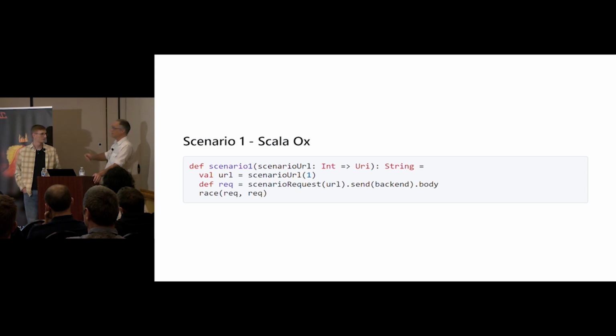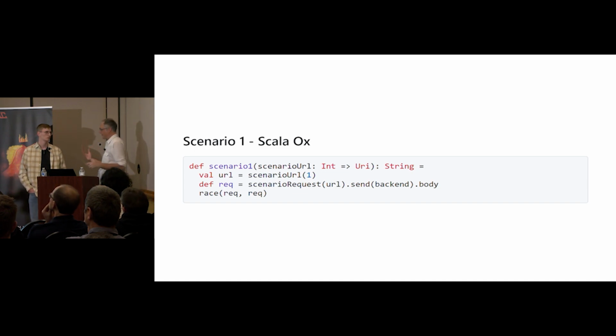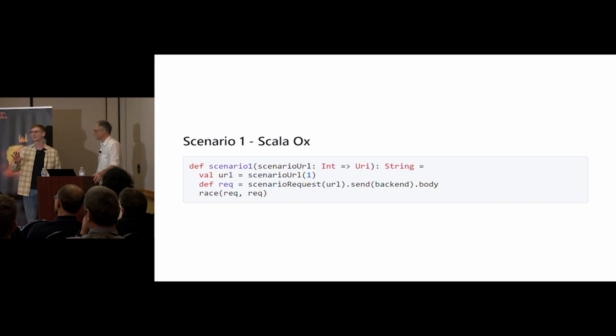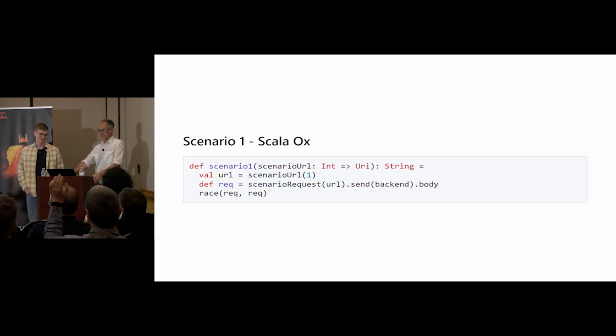Yeah. And we do see that with the method return type just being a string. And so we know that we are not going to get that string back until the race is actually completed. There is no other future. There's no function coloring. I don't know if you guys have built anything with any sort of non-trivial effect. You end up with this virality where every function in your code base ends up with this return type. So here, one elegance of Ox is that your return type is just a string. That's all you need. Okay, so that's the Ox one.